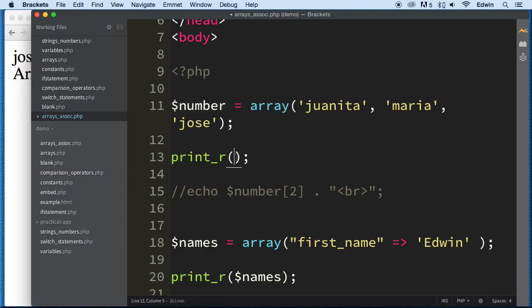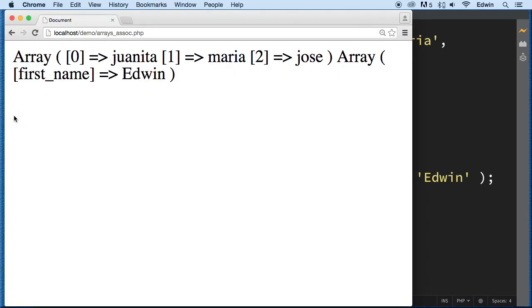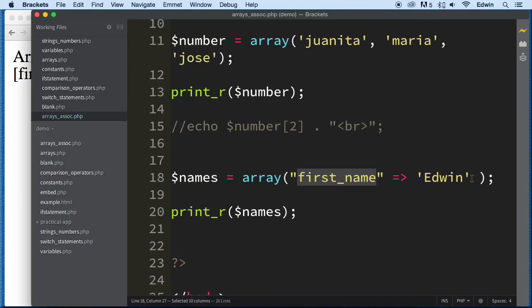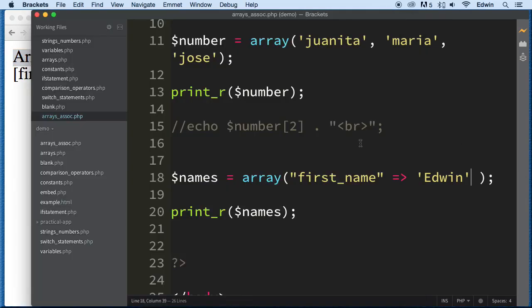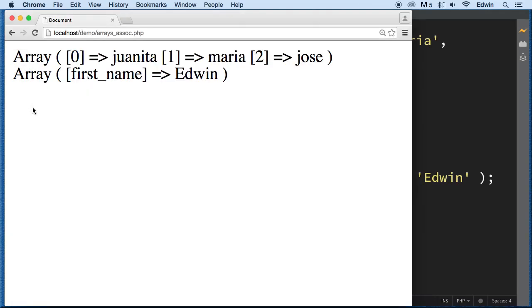This is a really good thing because now we can refer to our data inside by name instead of by numbers. All right, so I have this array here on top. This is the regular array, by the way. Let me put that break so that way you can see the difference. All right, so now we have two arrays, one on each line.